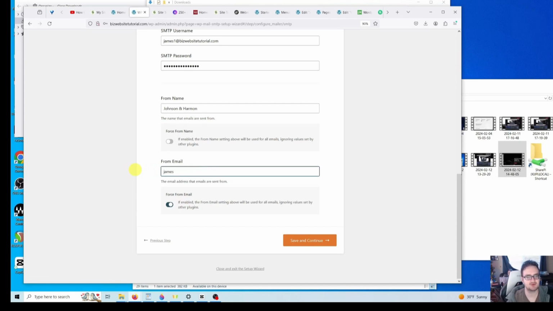So james1@bizwebsitetutorial.com, or for you, whatever your email address is. You're going to want to simply put the same email address as above. And then click on Save and Continue.